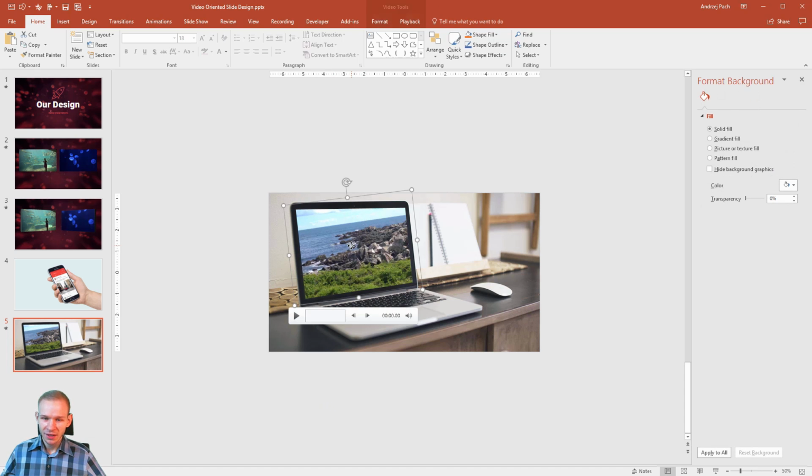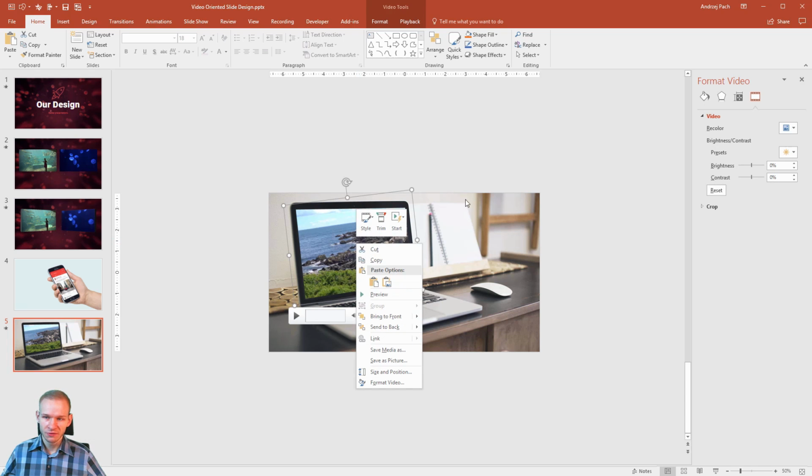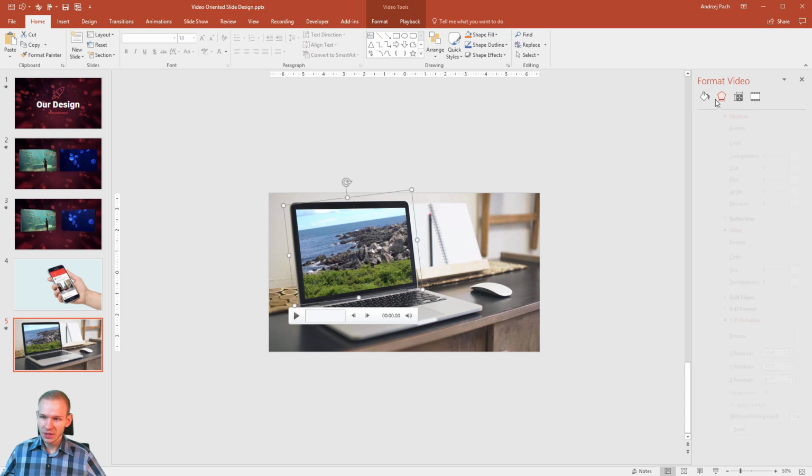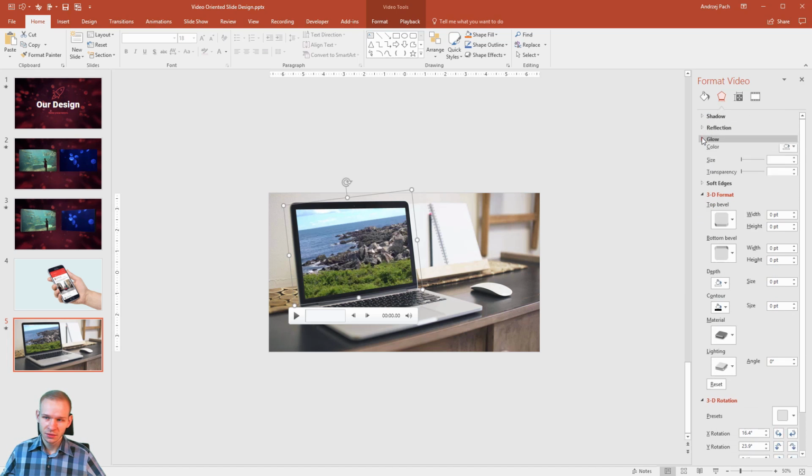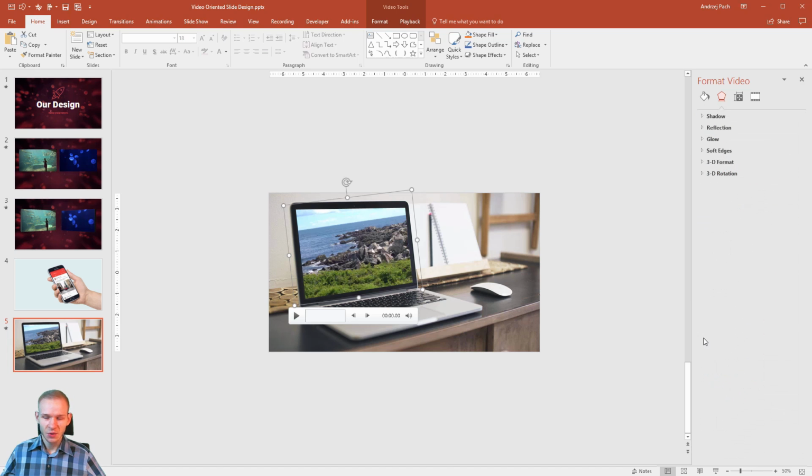Now, how do we crop it? It's a matter of a few adjustments, but remember, you can always click on the video, right click, format video, and here you have the effect options. Sometimes if you open several boxes at once, it's hard to find what you need to edit, so always close everything. Now it's easier to find. Okay, I wanted the 3D rotation. I'm watching the video. I'll rotate until I see, alright, this looks good.